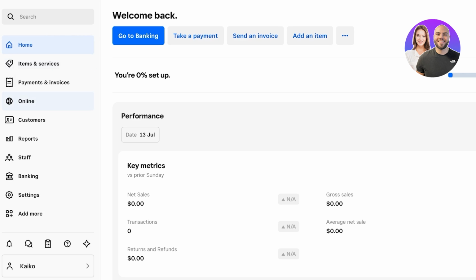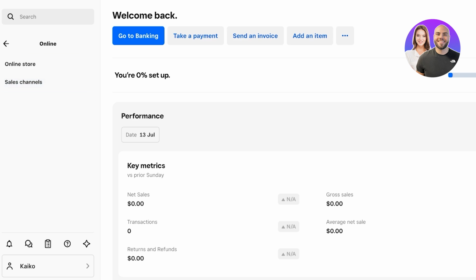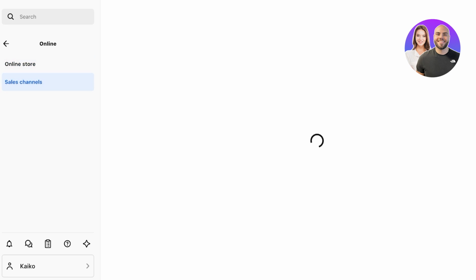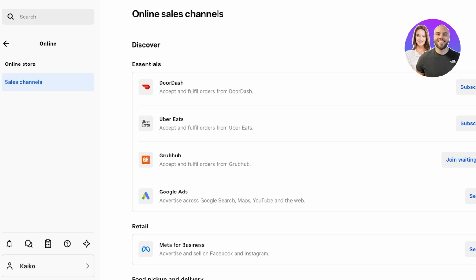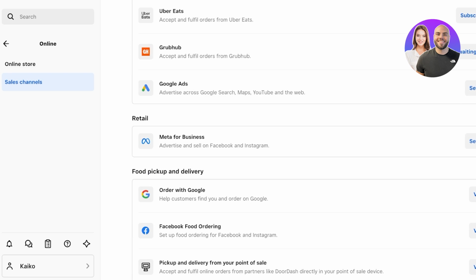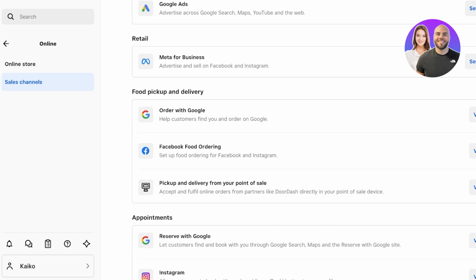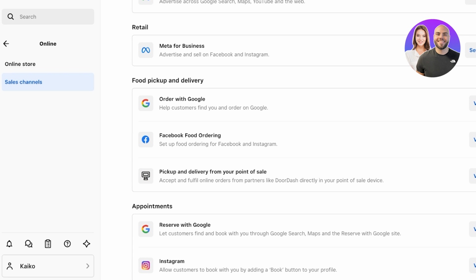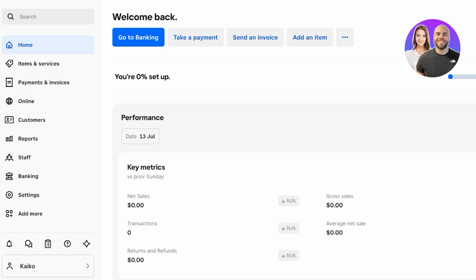We also have a payment and invoicing section, our general online store, which is really easy to manage. You can even click on sales channels, and if you have multiple different sales channels, you can add them over here. This makes it really quick and easy for you to have a unified space for selling products. So you can go into retail and then link it with Meta, and there are multiple different essentials, food pickup and delivery options if you're setting up your restaurant online by Square. And you can even do your own restaurant inventory over here.